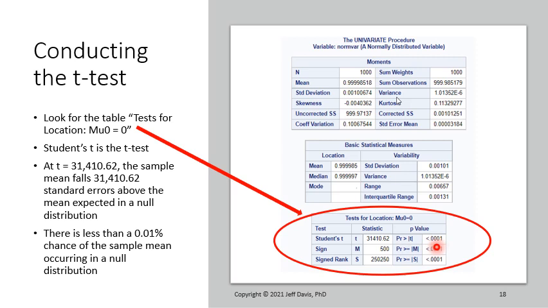SAS is just saying that the value is really, really small, even smaller than 0.0001. So it's way smaller than a 0.01% chance. There's a very, very small chance of your data occurring in a distribution that represents random error.